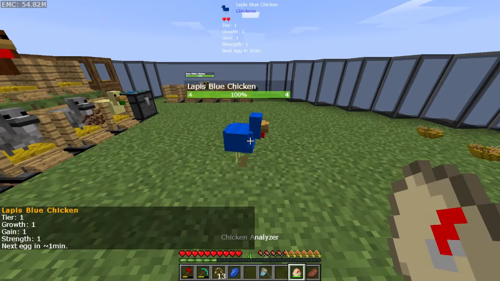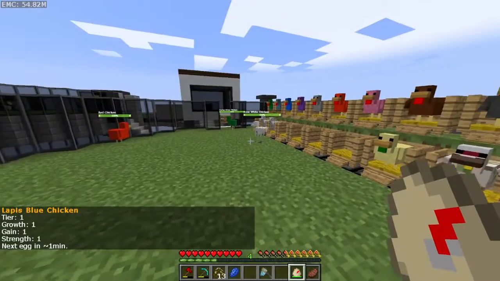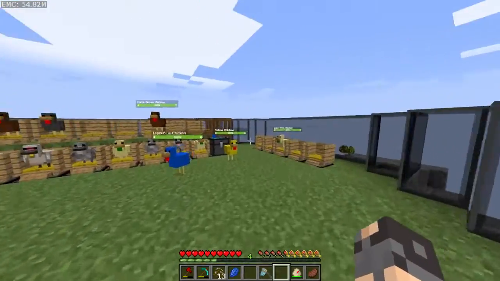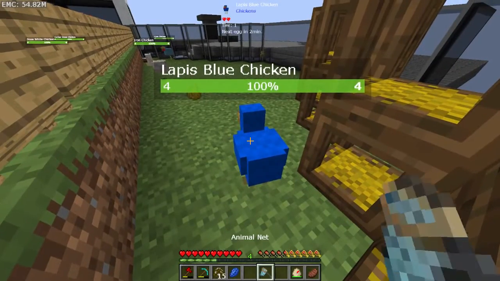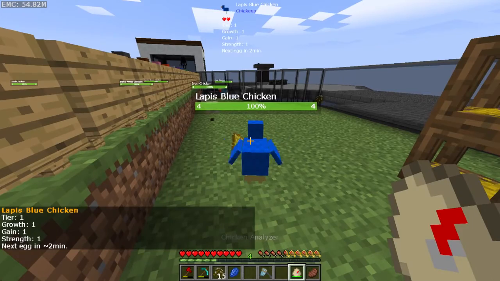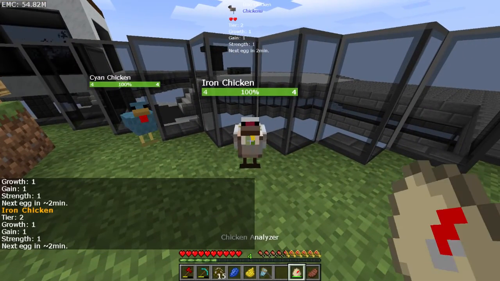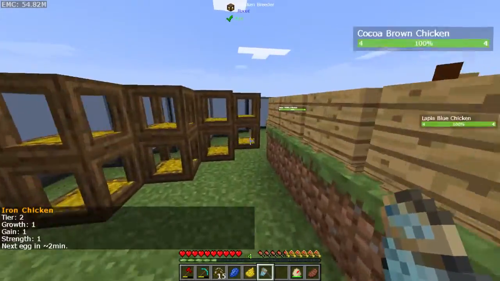We'll have to see whether he's any a growth one. Where's the other one gone? Ran off around the back, didn't they? They're a nightmare, these chickens. Yeah, he's only 1 as well. So, got another iron chicken there. Where are all these iron chickens coming from? He's tier 2 as well. Well, have you then.